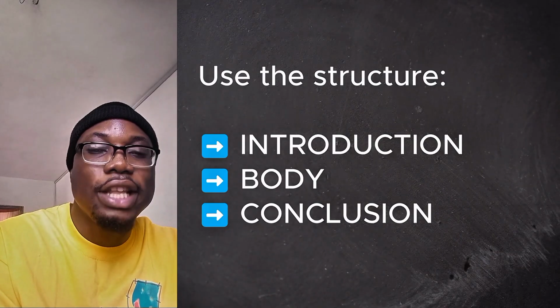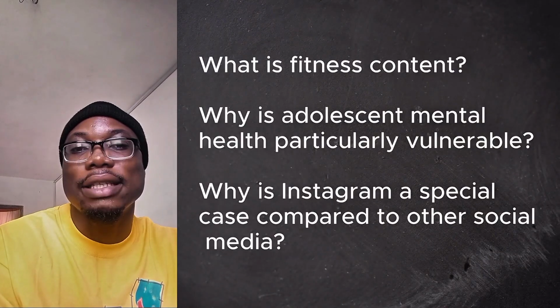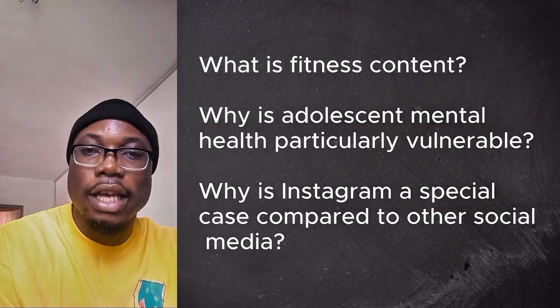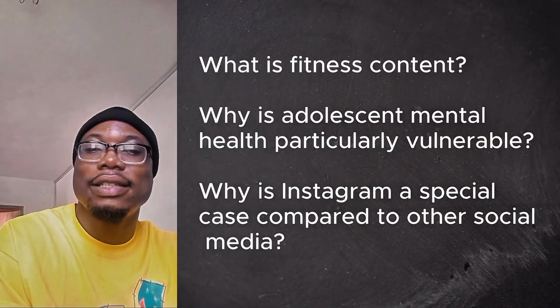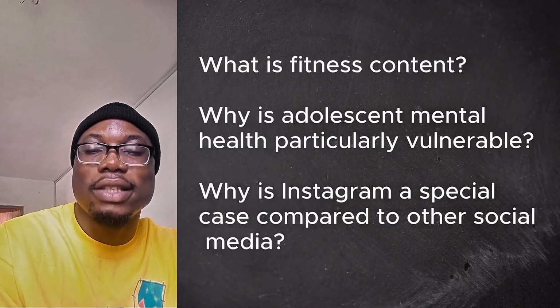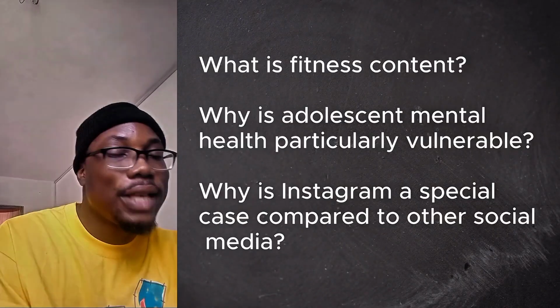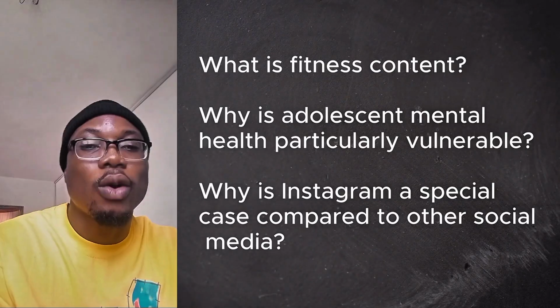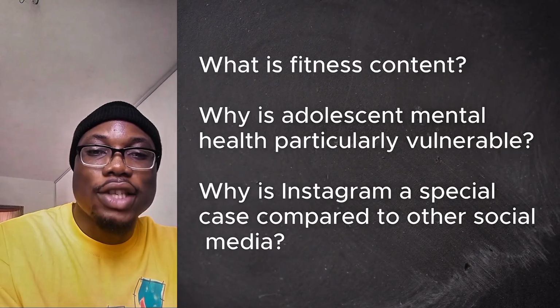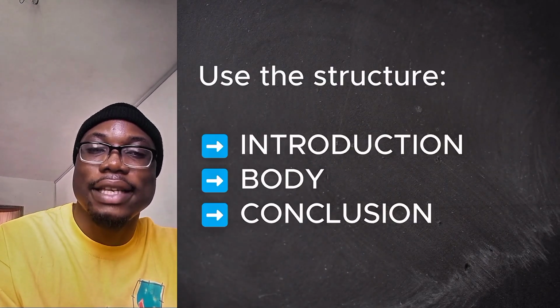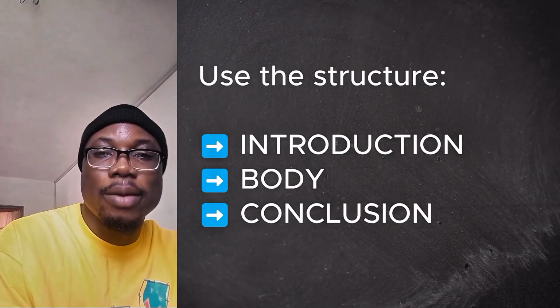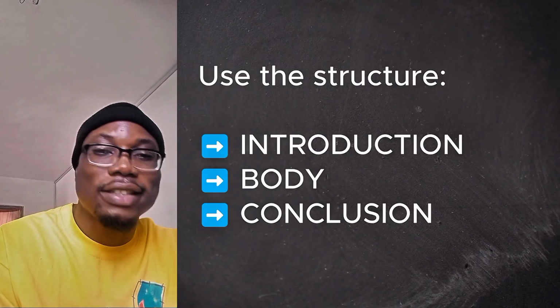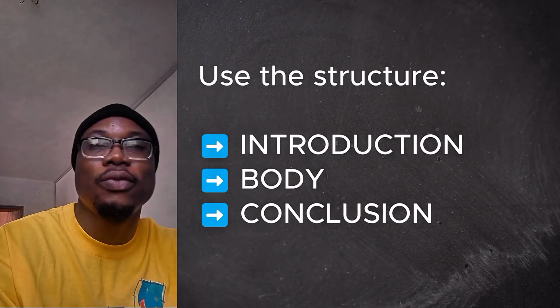For example, they need to know what fitness content is, right? They also need to know why adolescent mental health is particularly vulnerable. Why is Instagram a special case compared to other social media? So your introduction sets the stage for your first thematic heading. Then we move to the body. Again, we are thinking of the literature review as a story.